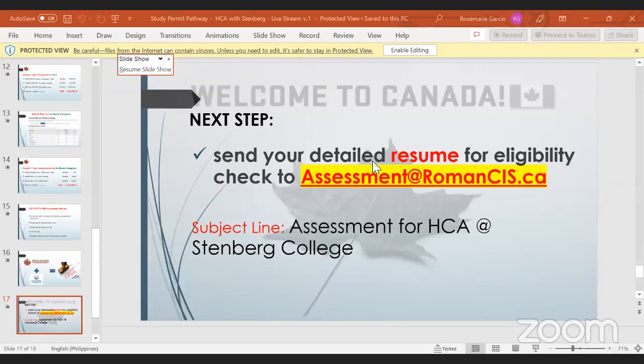For that one, Miss Vicky Value, for the total amount of funds needed for you to accomplish the needed procedure, including the immigration process and the admission, you will be needing around 1 million pesos, wherein 200 pesos would go to the immigration process itself. Then the remaining would be part of your proof of fund, together with the balance of your tuition fee with Stenberg. So that's how we estimate the funds that you need to prepare for you to be able to process your working visa and, of course, be successfully admitted to your specific course with Stenberg College.